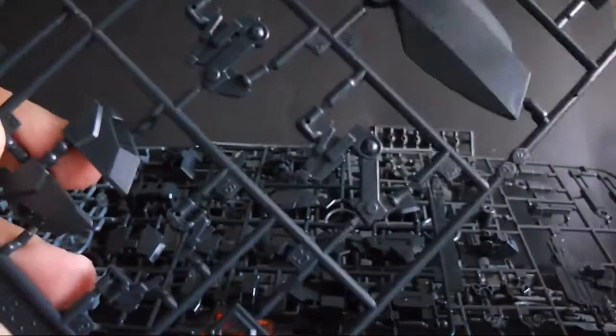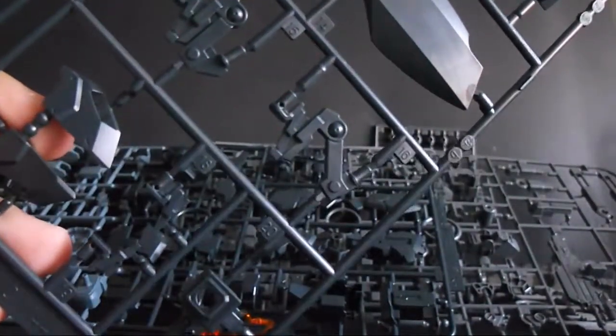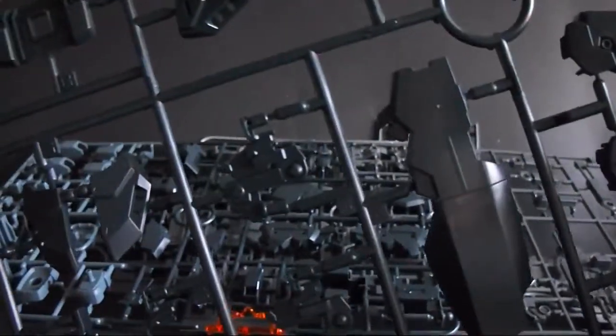So that actually saves you money. Rather than getting another Jesta and a Jesta Cannon, just to pose one as a Jesta and the other as a Jesta Cannon, you can vary it. But if you really want to, it definitely doesn't hurt to get another Jesta Cannon, because it's basically a Jesta anyway, because it already comes with the parts to become one.